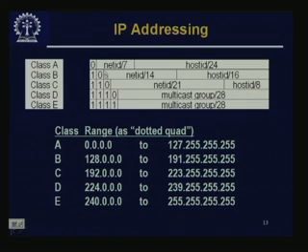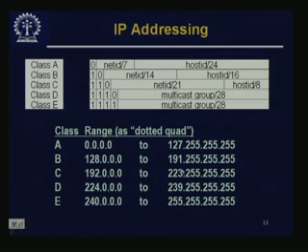If you see the class A range as a dotted quad, it starts at 0.0.0.0, of course, all zeros is not a valid address, but anyway. We are giving the outer limits up to 127.255 etc. So, by looking at the first decimal number, which corresponds to the first byte, we can immediately make out whether this is a class A, class B, class C or class D address. A class A address cannot be more than 127, so if the first decimal number is less than 127, you know that this must be a class A address. If it is from 128 to 191, then this is a class B address, and so on.